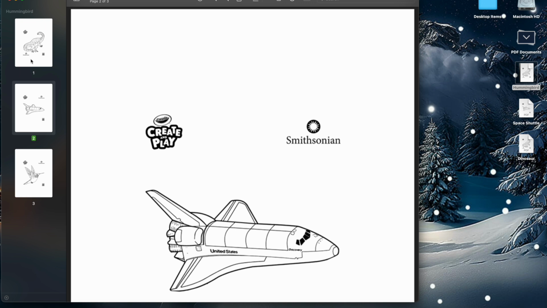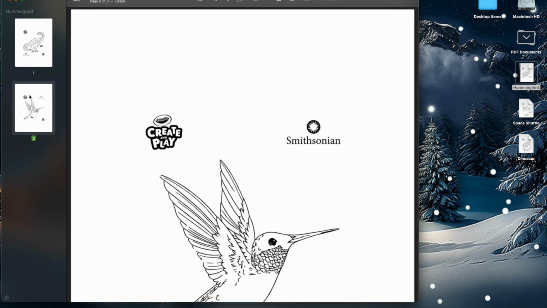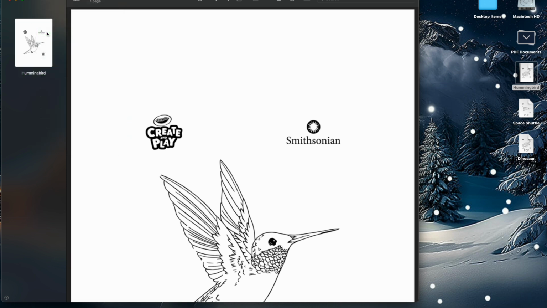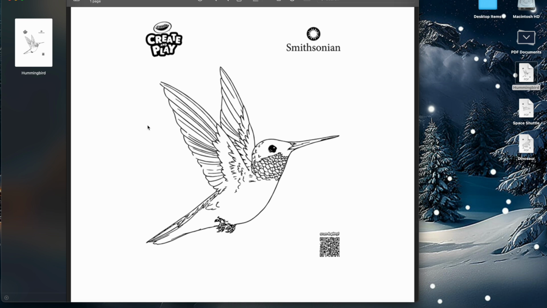I can save them. If I no longer want something in this document, this works for multi-page PDF documents. I can literally just click on a page and press the Delete key on my keyboard. Now I'm back to my original Hummingbird document. I'll just do a File Save, and there you go. So that's a quick tip to show you how to manipulate PDF documents, whether it's pulling pages out or adding pages to it to save it to make new documents.